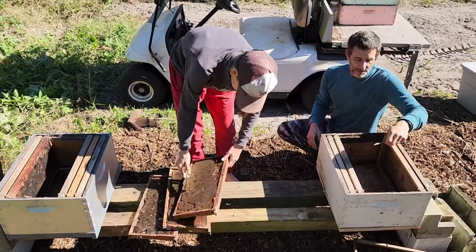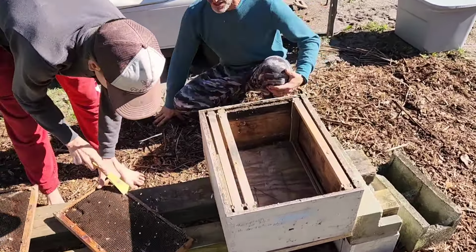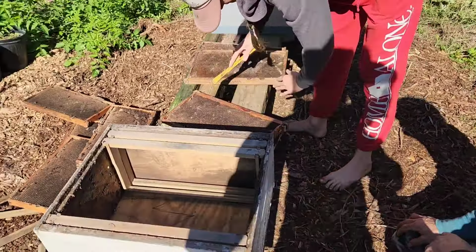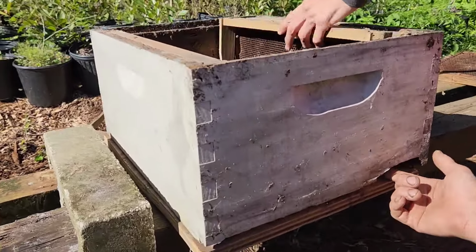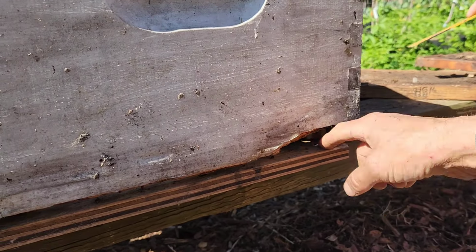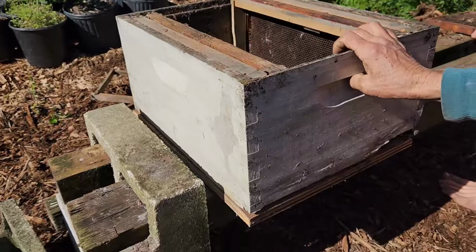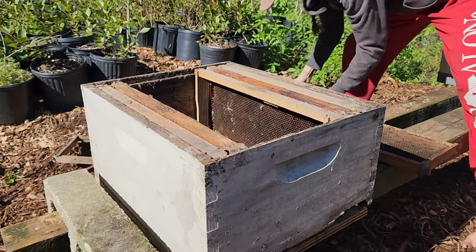Thank you. You might think you need like this perfect box. And what Tucka is pounding into my head is that it doesn't have to be perfect. It doesn't have to be beautiful. Look at this. This bottom is rotten. You calling my box imperfect? This is going to be the entrance. And this is just a piece of plywood that I just grabbed and cut to size, 16 by 20. And this is going to work for them.